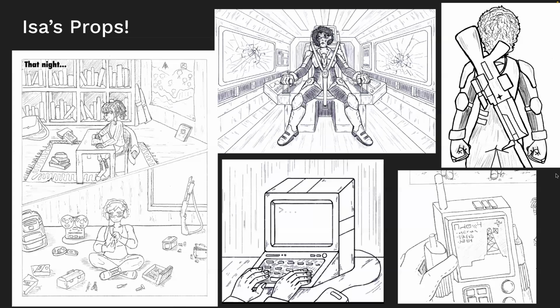And here are some of my props. I just realized they're all in black and white, but basically this is the chair that I referenced, and along with all the interiors of this spaceship that I was drawing, I just looked up spaceship cockpit on Sketchfab, and there were a lot of nice models that I was able to take inspiration from. Same with this rifle, and then an old terminal.